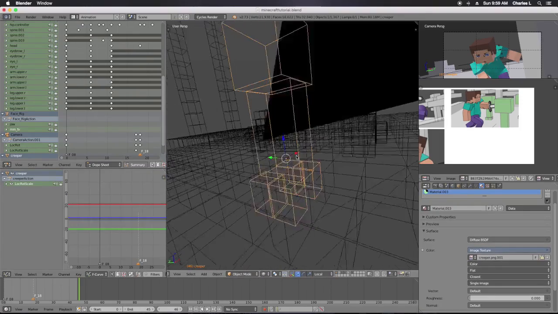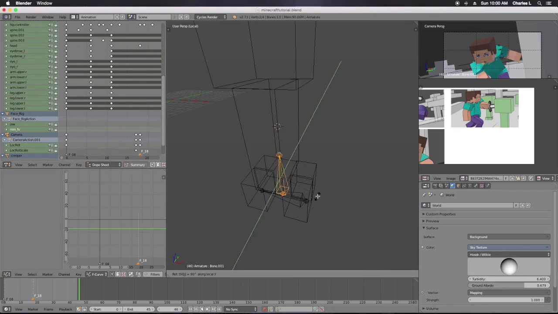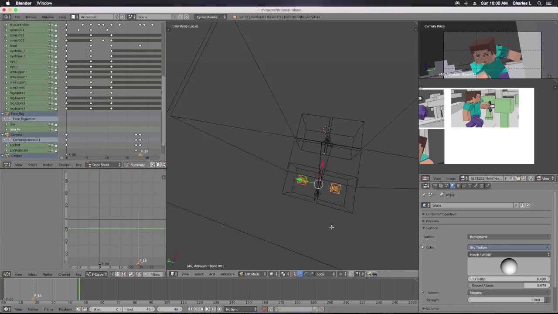I'm pretty sure I got the scale off. I think the blocks are smaller in comparison to the characters, and I think I made the creeper too big. I think he's about the size of Steve, but whatever.